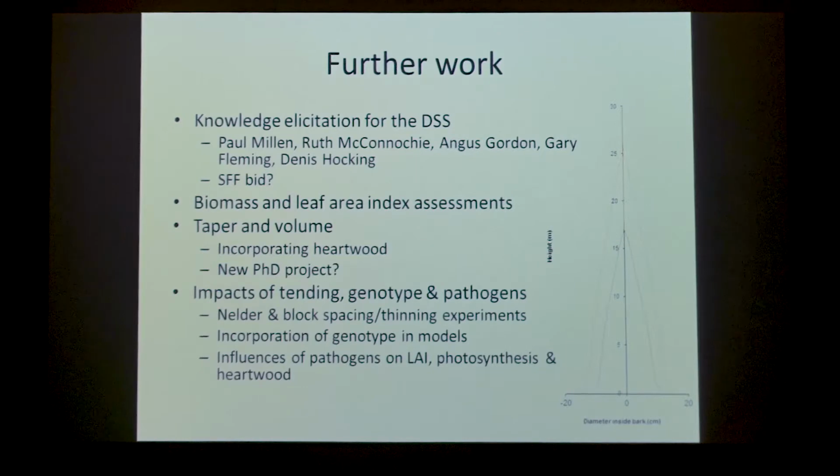We need to do some biomass and some leaf area index assessments. That's an urgent priority, and we're discussing how to implement that right away. If we're going to make any sense from a process point of view, from an ecophysiological point of view, of the information that we have, we really need to do that. The taper and volume equations: there are 1 or 2 online for some of these species, but they don't take account of heartwood, and you can see on the right-hand side the kind of thing we envisage, that we'll have taper and volume equations. So the taper and volume equation, for the uninitiated, is an equation which takes the diameter at breast height, which in New Zealand is at 1.4 meters above the ground, and the height of the tree, of an individual tree, and it describes the shape of the stem, or predicts the likely shape of the stem.